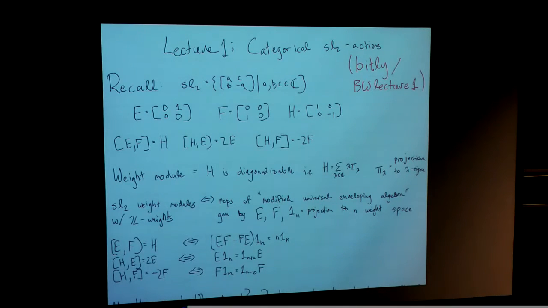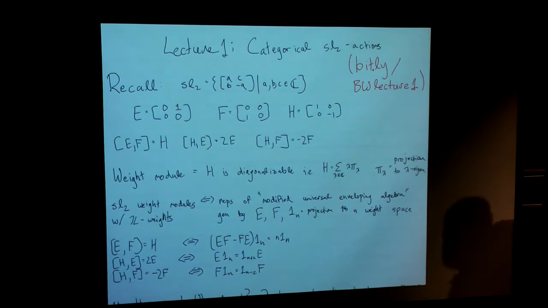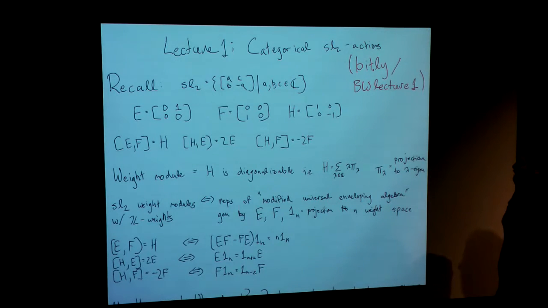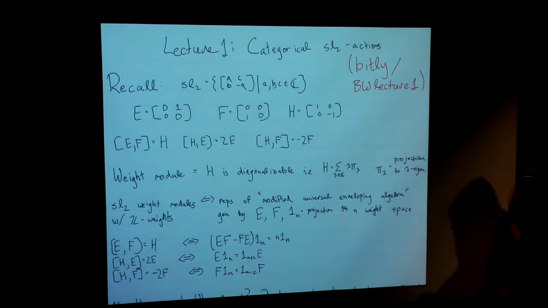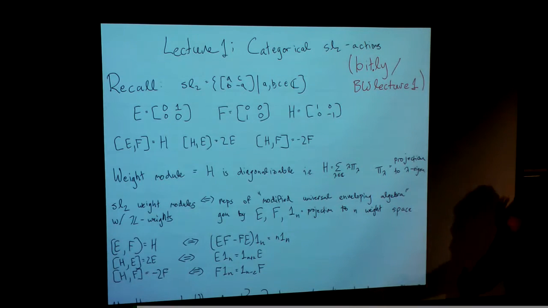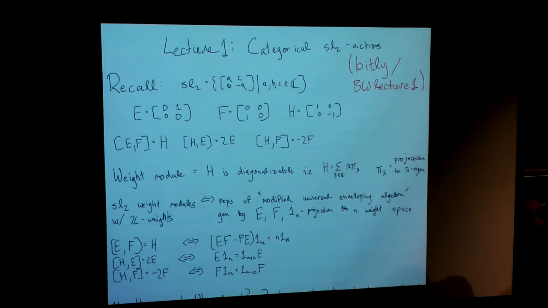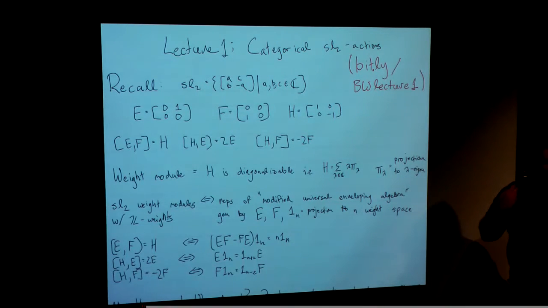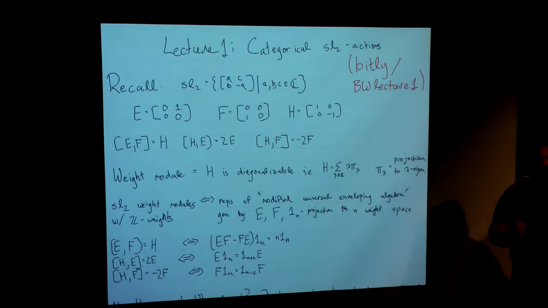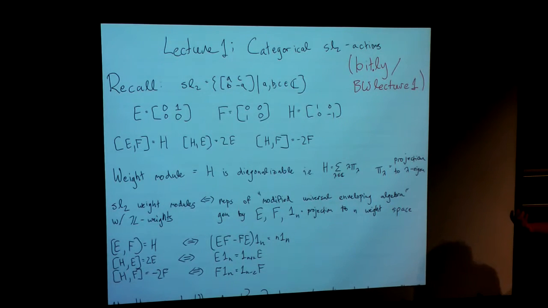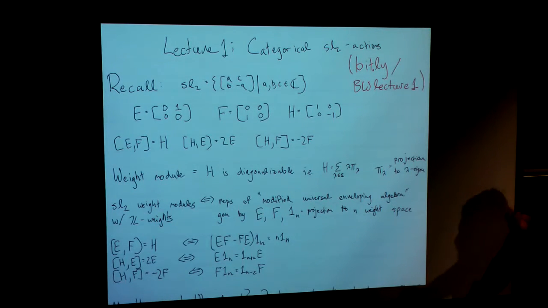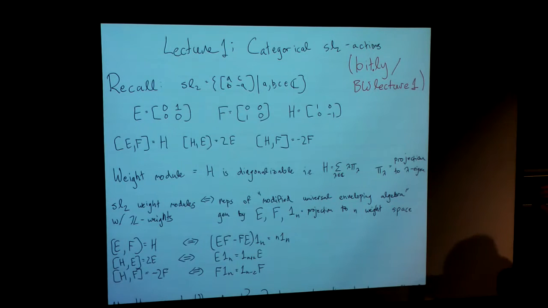All right. So what am I going to talk about? My aim here is to talk about the general theory of SL2 actions on categories, which is really a set of ideas, and to emphasize the applications of that in modular representation theory. There are lots of other areas where you apply this stuff, and pretty much everything we'll talk about today will be general, but what I'll try to emphasize is how you can use this to structure your understanding of representation theories of the symmetric groups and related algebras.